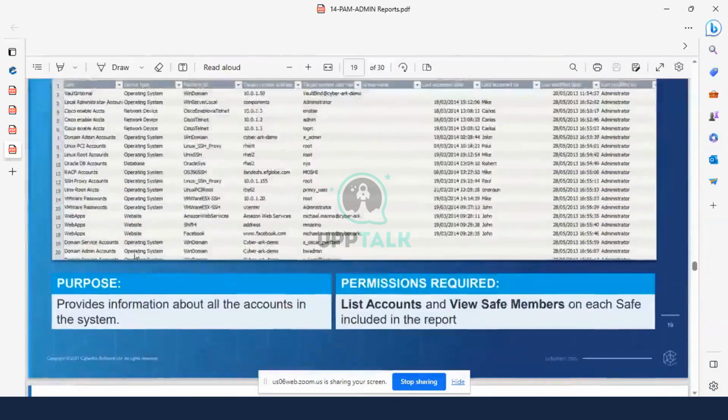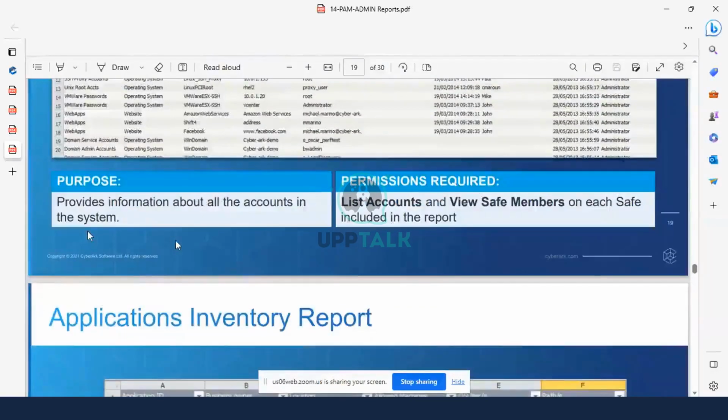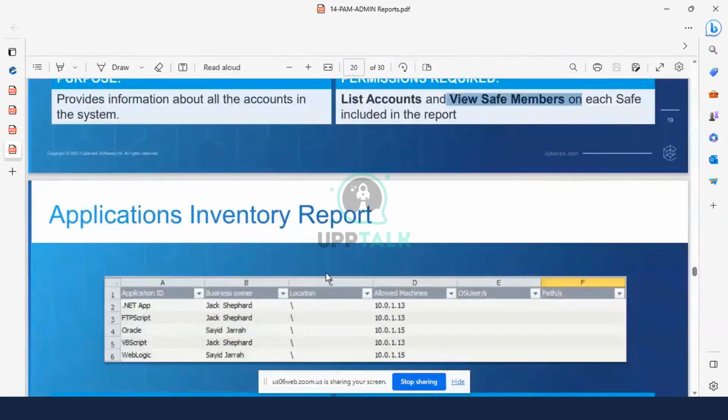We can get the complete list because we are running it for the purpose of seeing all accounts information. That's the reason we are running it. For that we need list accounts, information is required at safe level, and view safe members. These should be mandatory to enable.